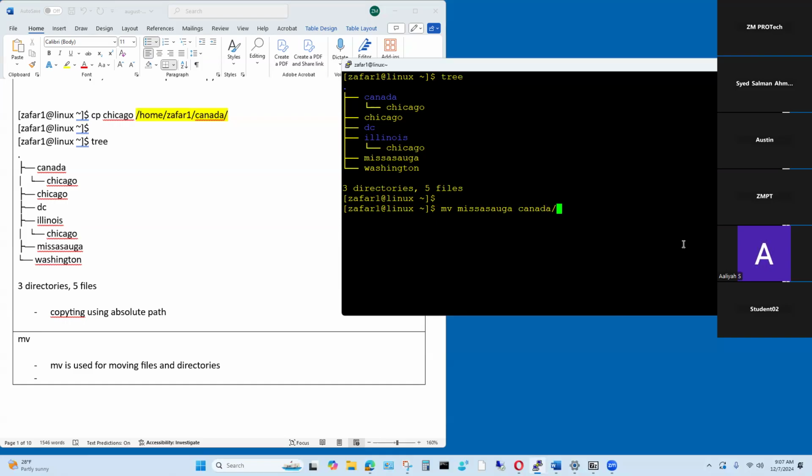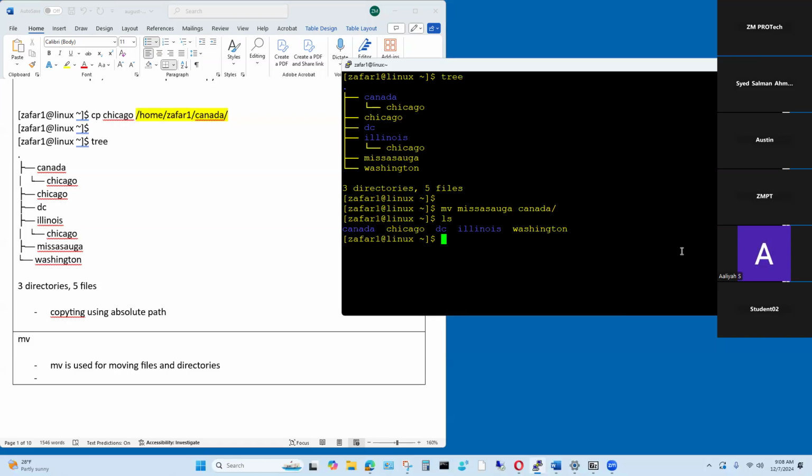I hit enter there. And if I do a regular ls here, I don't see Mississauga in here. Why? Because it got moved to Canada.